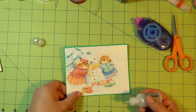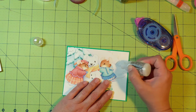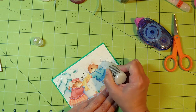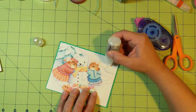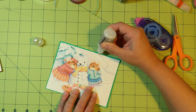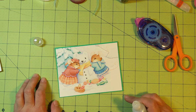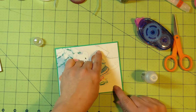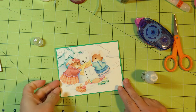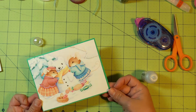That looks cute. Maybe I'll just do a little bit here down by the... I don't know what that is. It's like a little... some kind of a bay or stream or something. I think I want to stop there. I don't want to get too crazy with it. I just wanted a little something. I think that is just enough. Something.